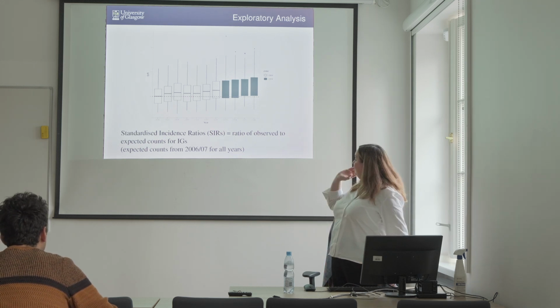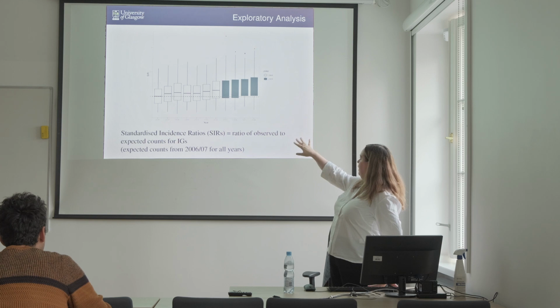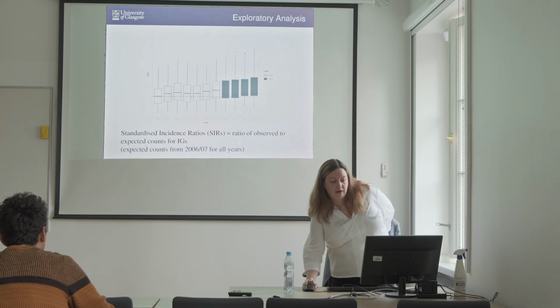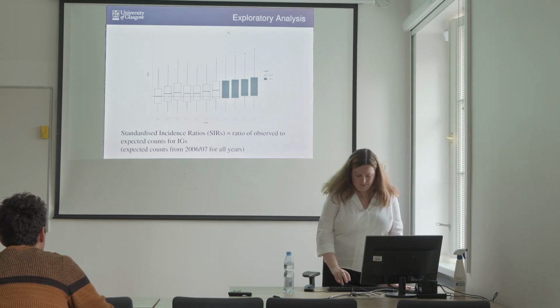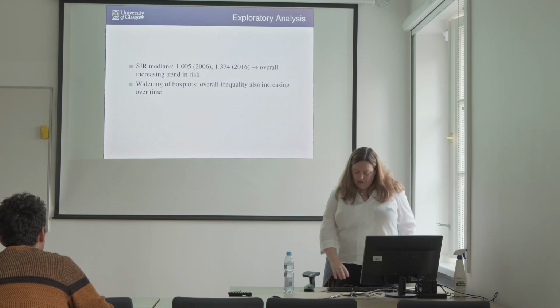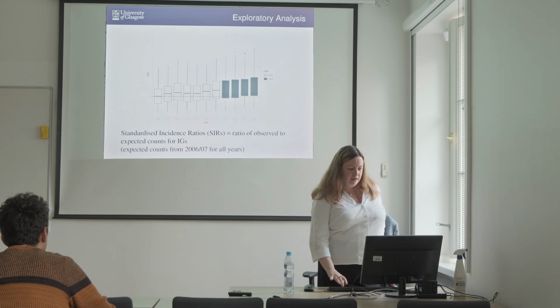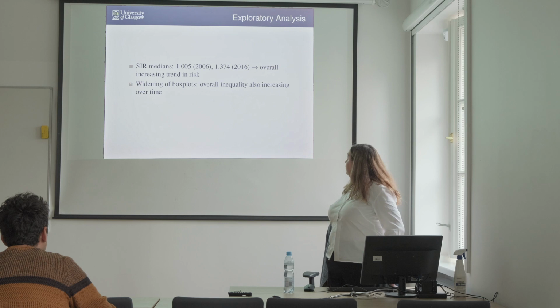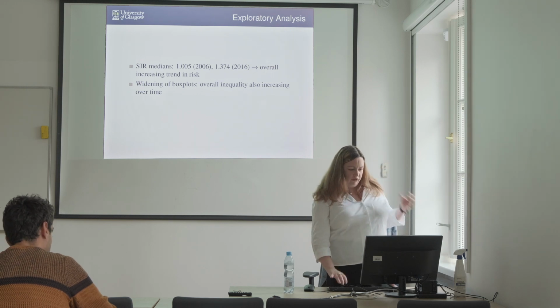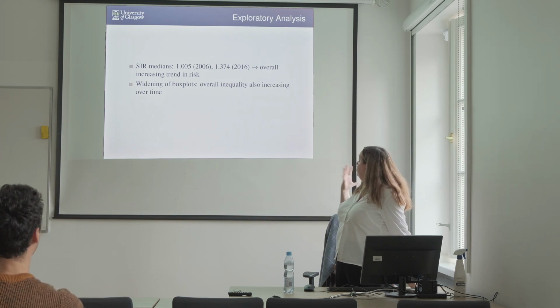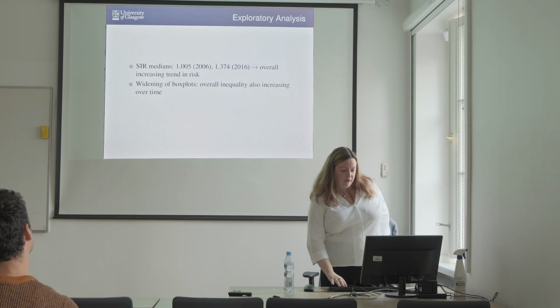So incidence of respiratory diseases are definitely increasing. Now there's some for which the risk is below 1, but as we get further and further towards 2016, those are above 1. So that's bad. And we also have some extreme outliers here who have extremely high risks. The other thing that we care about, so this was the average, is the width of those box plots, right? That gives us an idea of how unequal things are, how widely spread these risks might be. So in 2006, we had an average median of 1.05. It goes up to 1.374, so that's a huge increase in risk. And the box plots are increasing in width as well.